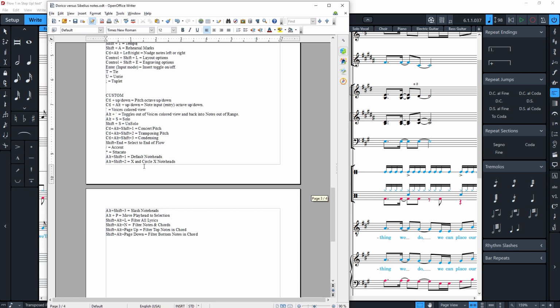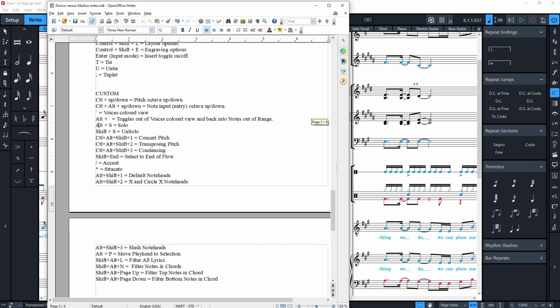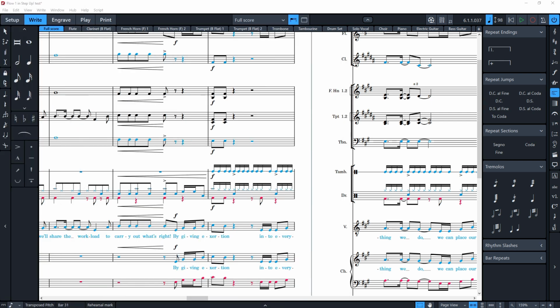As you can see here, if you want to solo or unsolo an instrument, I made a key command for that. The concert pitch view versus transposing pitch view, condensing. Let me show you just a few things that I use so that if you're transitioning from Sibelius to Dorico, it's actually pretty smooth.